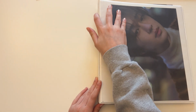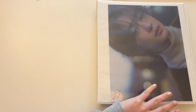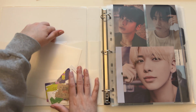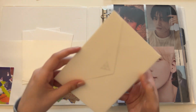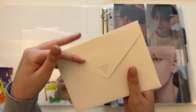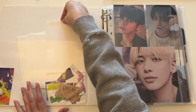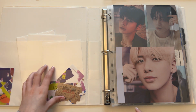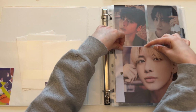I've already put this gigantic Jinky inclusion from his Circle album, because where else was I going to put that thing? This is kind of funny, these are the envelopes from the director's cut postcard sets. So I guess at some point this was being used for 17, which is kind of crazy to think about. They have the Billy tickets from the very first album. I did not get the special one. They are both the same message.